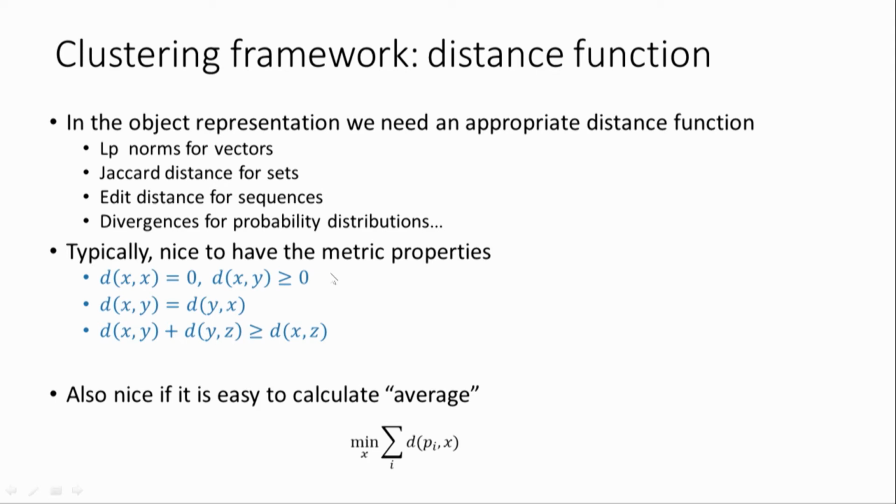Once we have the representation, we need to define what is known as the distance function. What are you going to do with it, right? Here are some examples of distance functions, and we'll go over each of them. But there are certain properties it would be nice for a distance function to have, and some of these properties you already know. These are called metric properties. So the first property, d(x,x) equal to 0. What does that mean, really?